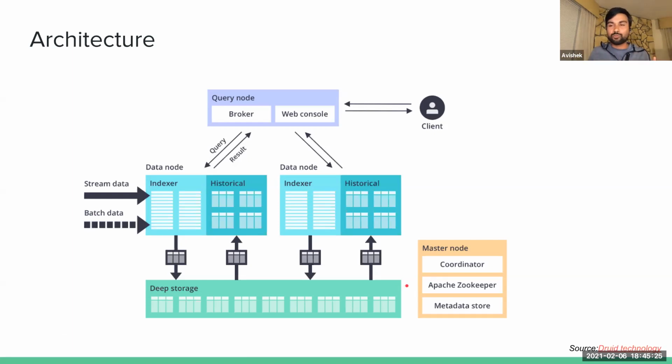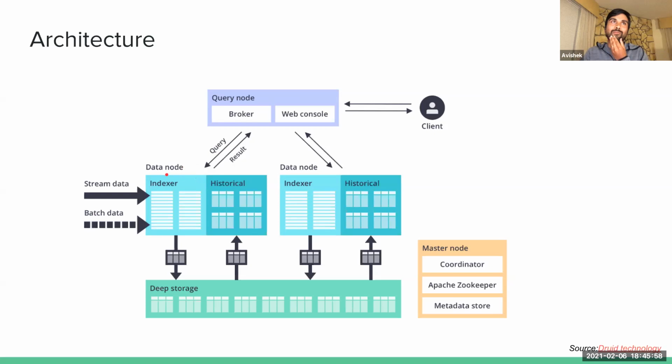Now let me walk through a query flow, and let's also walk through a data ingestion flow, right? So what happens in a query flow? A client sends a request, let's say, select first name from employee where SSN is 666, in our previous example. And then the query node analyzes the query, plans the query, and at some point determines, okay, these are the segments that we need to query, and sends the request to the data node, right?